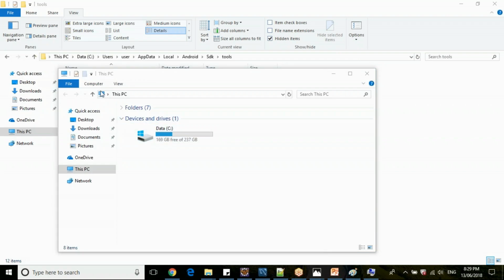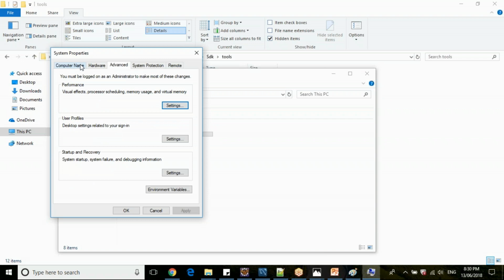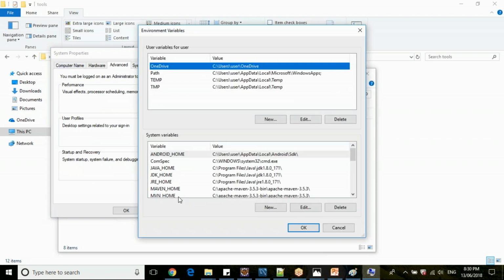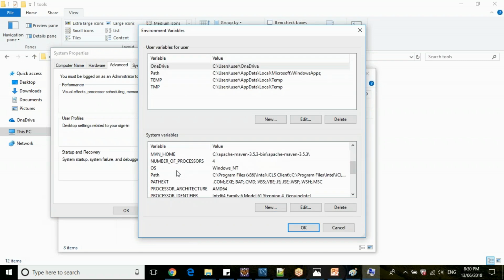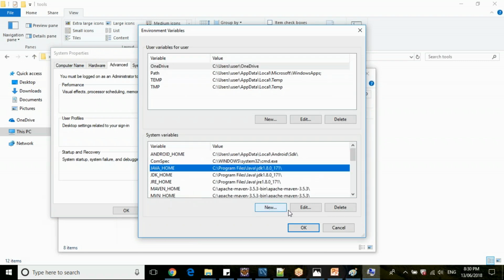So you can get it in the computer properties, guys. Here click on environment variables. We know how to set the Java path, Maven, everything.